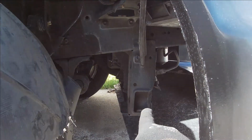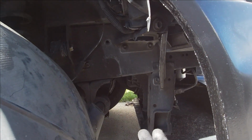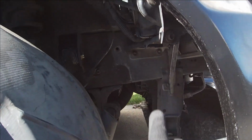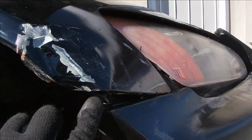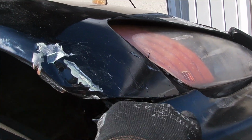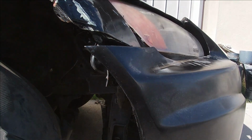So right here, see this frame is pushed in this way. So I need to push the whole frame that way and this too, so that this fender right here could sit down a little bit lower. There's a big gap right up here and it's closed down here. That's because this fender was like this, so it got pushed in more like that. I could do it with maybe a rope or something, but I do not have that right now.